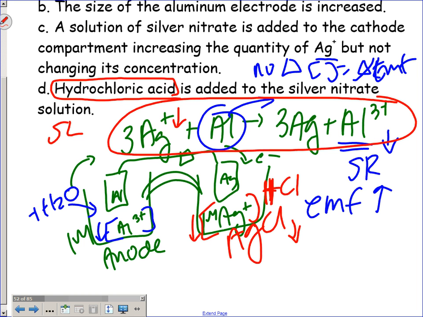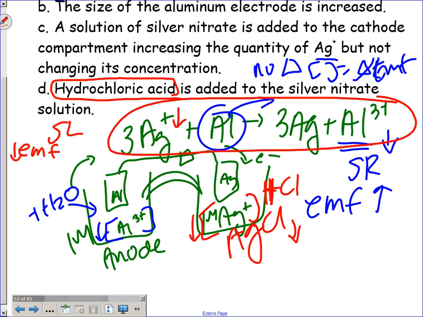Hence, what happens to electromotive force? Decreases. If you shift left, you're not allowing the electrons to flow from who? Who's the anode? Aluminum, yeah, because if you're forcing reactions in the reverse direction, aluminum's not going to release electrons. If anything, it's going to try to reverse it, but it's very difficult to reverse a reaction in a galvanic cell, so that's why I just say it hinders the flow of electrons. So shift left lowers the electromotive force.